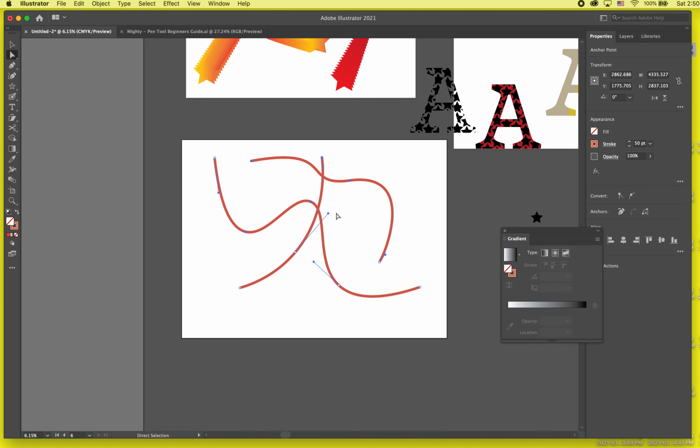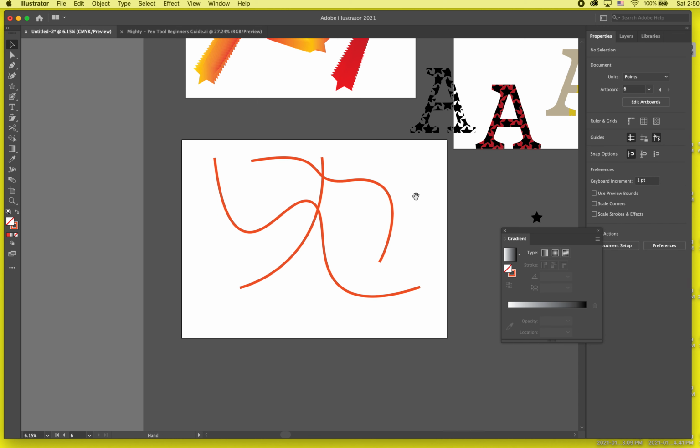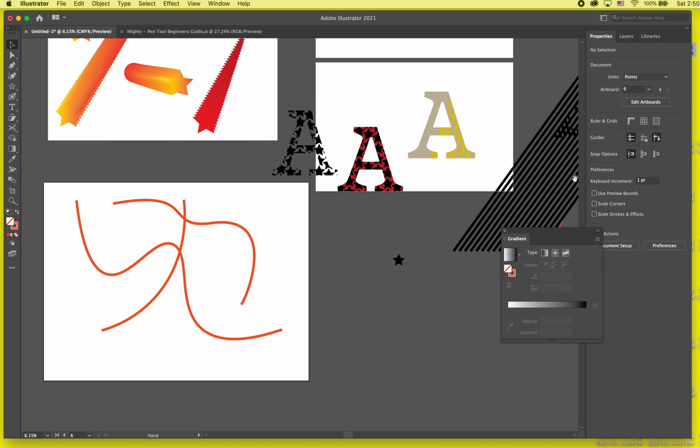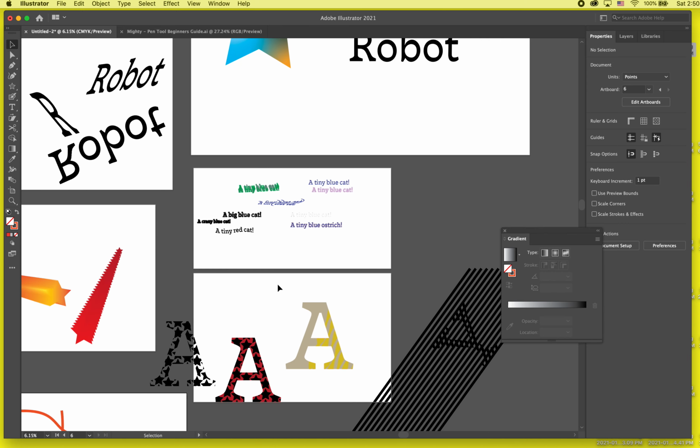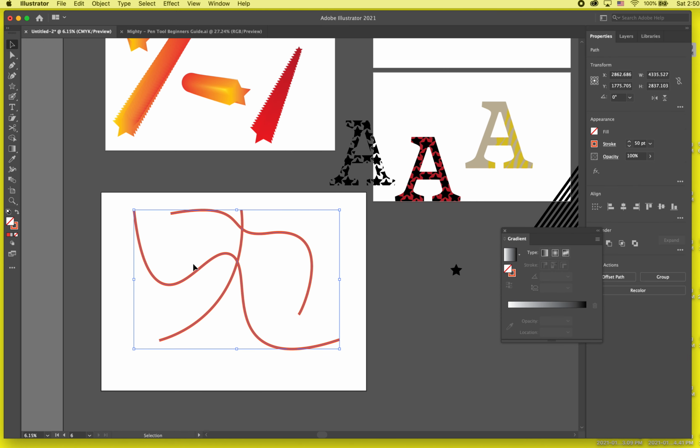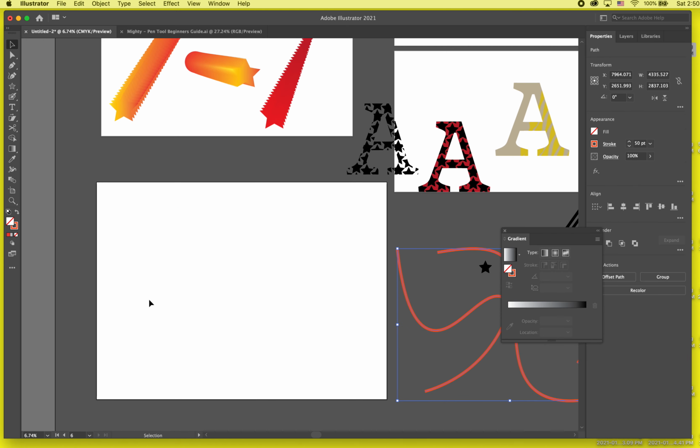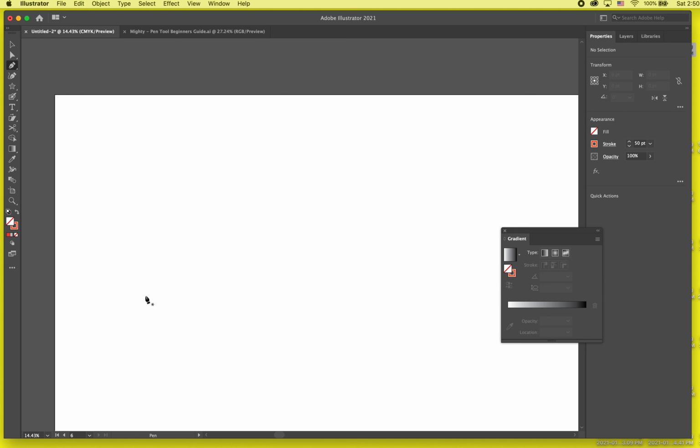And then the pen tool itself is kind of similar, but you're doing everything by yourself. It's not predicting where you're going to go. In this case, it's showing you what the line will look like before you go ahead and click it. So I'm running out of space, so I'll just move these off my artboard, and I'll just use my pen tool. With the pen tool, I'm just clicking, and right now it's just a straight line. So if I click, I create a straight line.